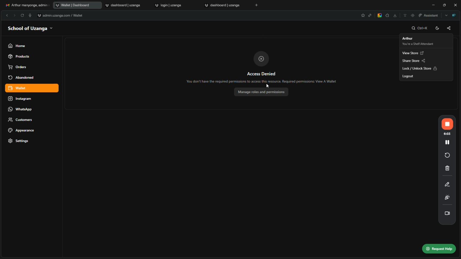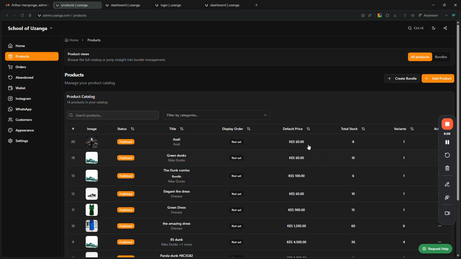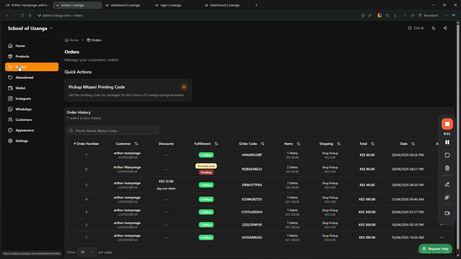I don't have the permission to check the wallet for this business, right? So for products, I can see them, I can see the prices. If it's an order, I'm a shelf attendant, someone has come to pick their shop pickup order, I can come look for that order on the merchant admin and continue business as usual, give out the package.